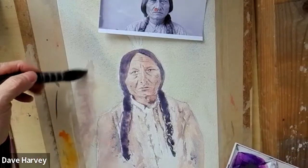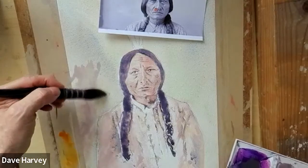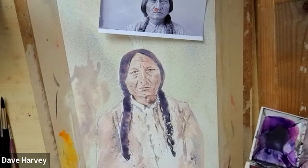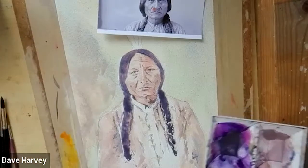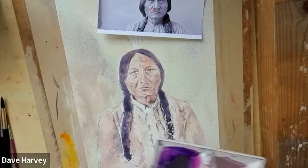Also has consequences when you do this, because, like I say, to balance it, I'm going to have to spread it a bit further up. I don't mind. It'll dry back quite nice. Something peeling off the wall back there. That's my story. I'm sticking to it.